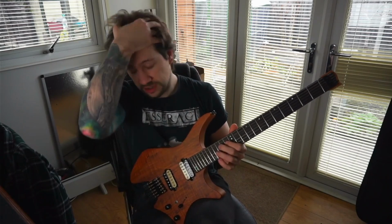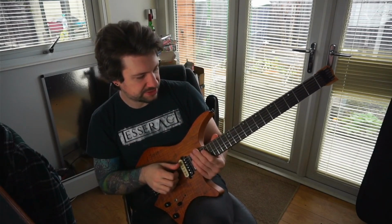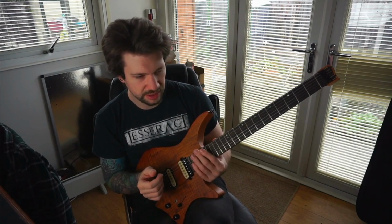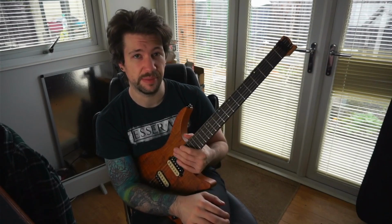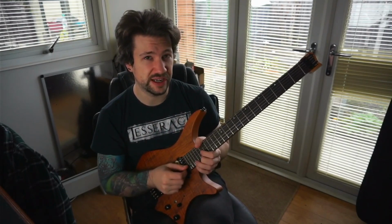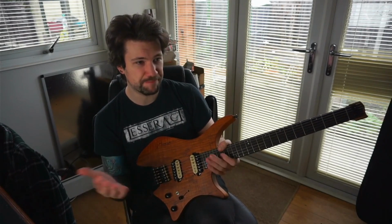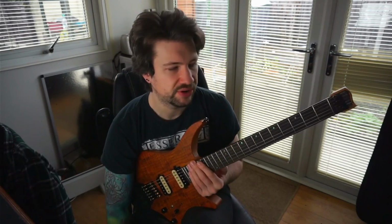Because it was last night when I got it back and I was playing it, and the pickup died about 30 minutes after I got it back, and I just went, ugh, put it down and picked up my NK, and I didn't even think about picking this thing back up again. I didn't want to open it up, get the soldering iron out, because that's probably all it is. I think it's to do with this switch, and I think there's just some bad soldering, but that goes to show the quality of this Mountain guitar and this Mountain brand.